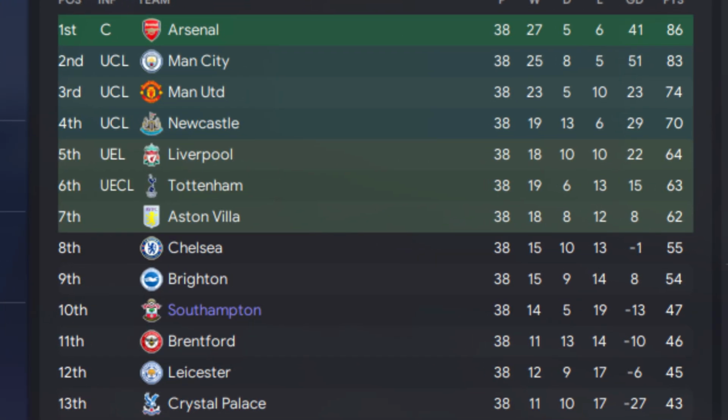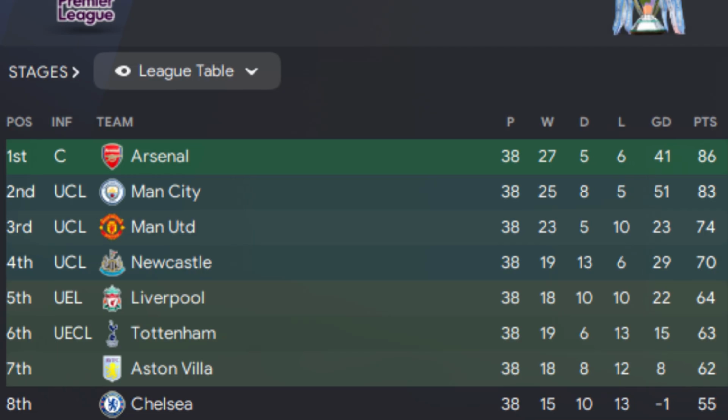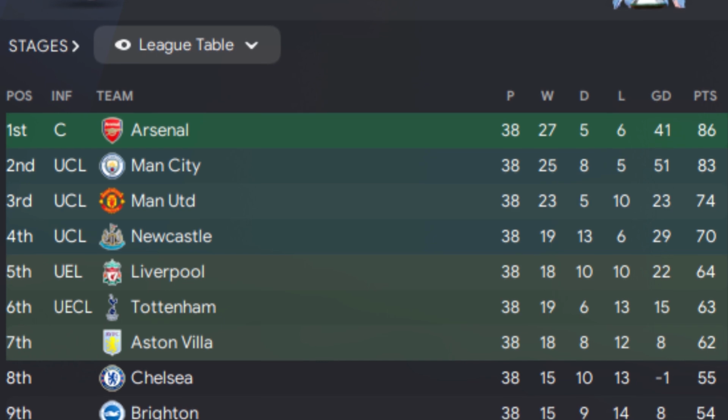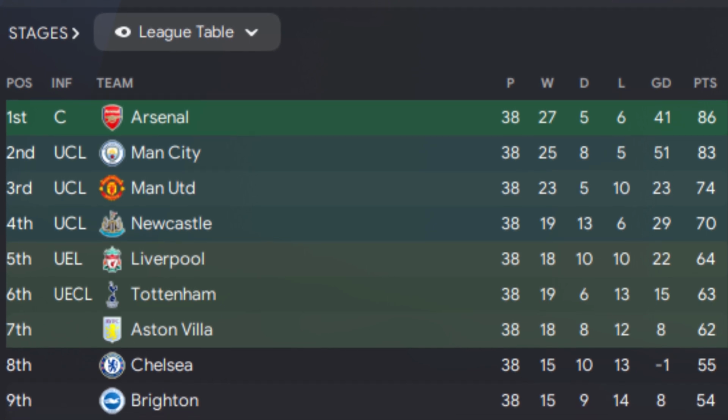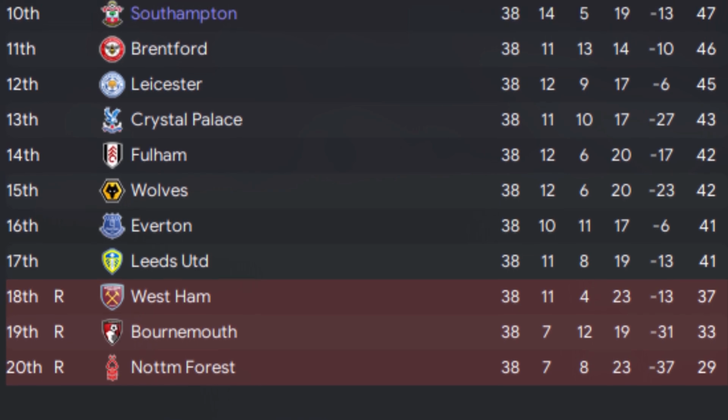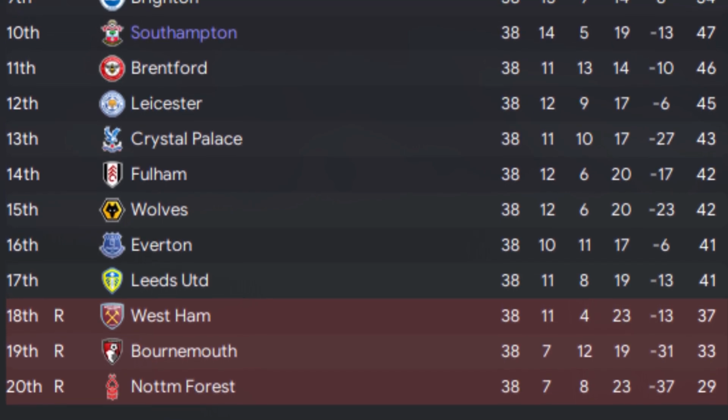This meant that we finished the season by cracking our way into the top half of the table with 47 points. At the top end of the table, Arsenal win the title and both Manchester clubs and Newcastle round off that top 4. At the other end of the table, West Ham, Bournemouth and Nottingham Forest all slip down into the Championship. So guys, there it is.